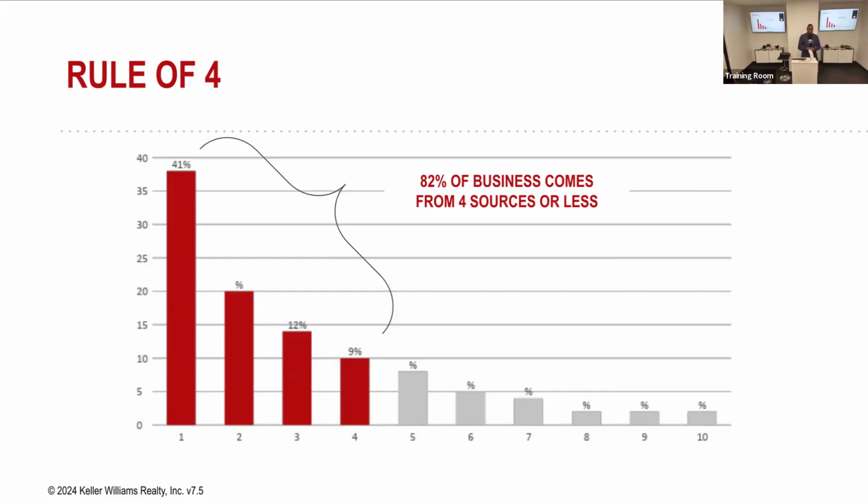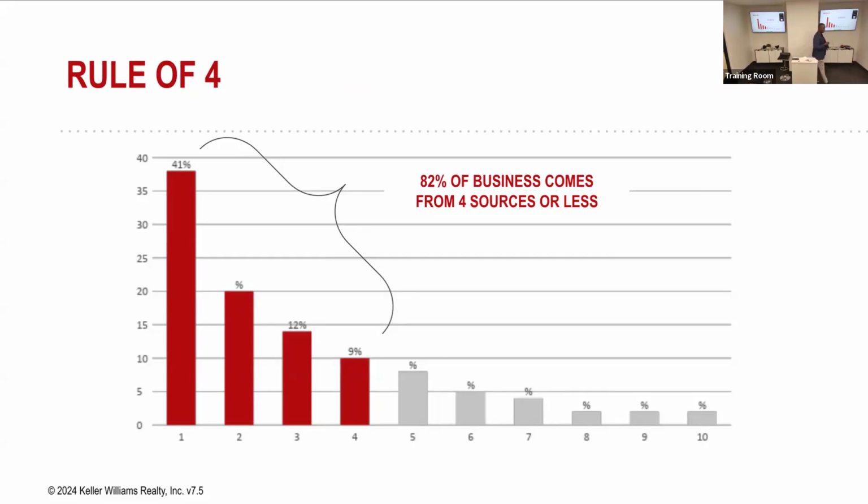All right. 82% of your business will come from 4 sources or less. What do we believe is the number one source? It's a really simple answer. Everyone should get this one. What's the number one source for your business? Database. Yeah. Repeat, referrals, your database. Now I gave you a whole bunch more for your lead sources. So what are you going to pick? What are the other 3 going to be? I've got my database taken care of. What else am I going to do? Past clients would be database anyways, right? It's all in database.